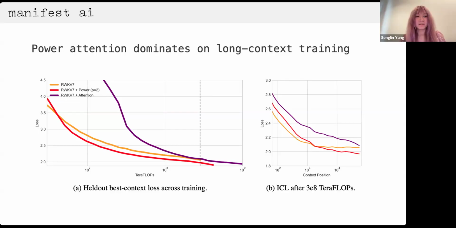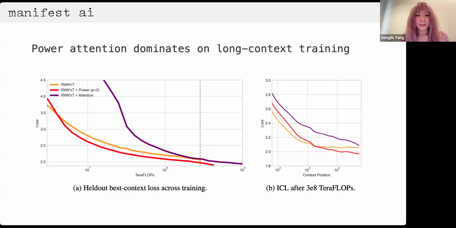So why did you call it Raku 7 plus? Why don't you just call it power attention or just attention? Because we wanted to emphasize that the important thing happening here is just the layer getting swapped. The fact that the base architecture is Rokov seems relevant for somebody interpreting this result, even though the important factor is not the Rokov architecture, but that it's what's common between all of them.